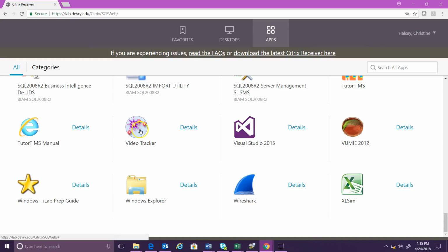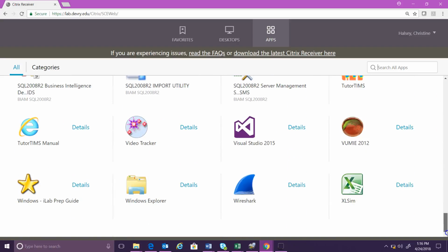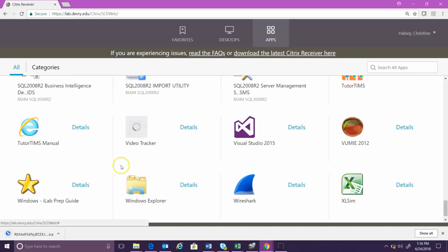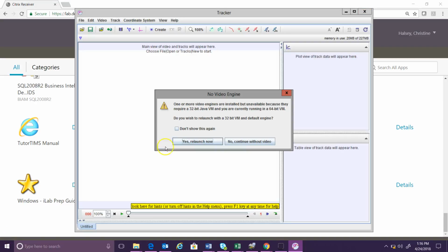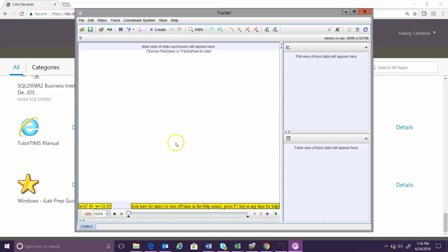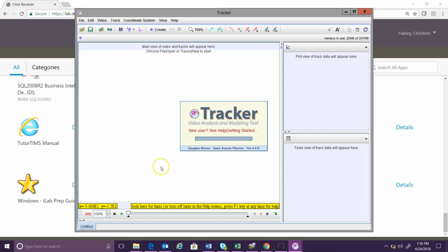And now I want to launch Video Tracker, so again you'll probably have to come into Apps, Video Tracker down toward the bottom. I've gotten this a couple of times and I just hit yes, relaunch, and it closes down Video Tracker and opens it again.